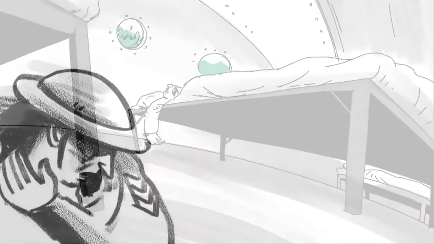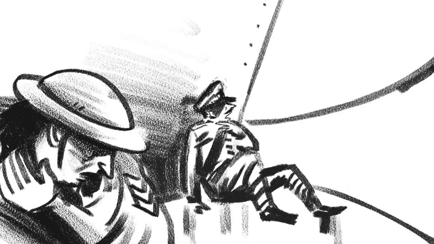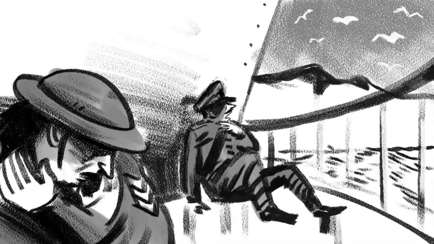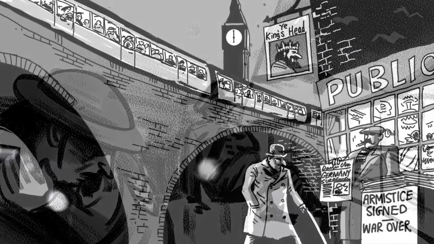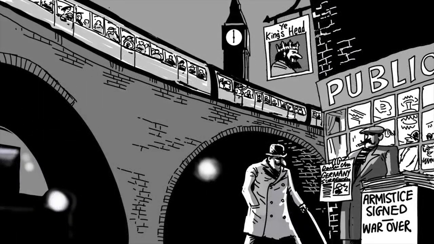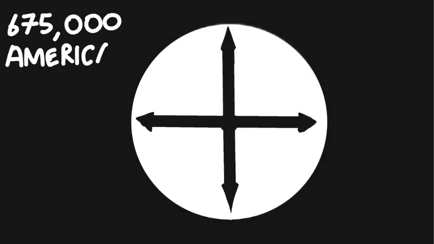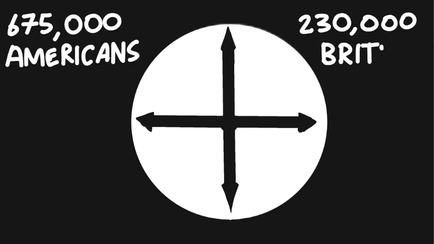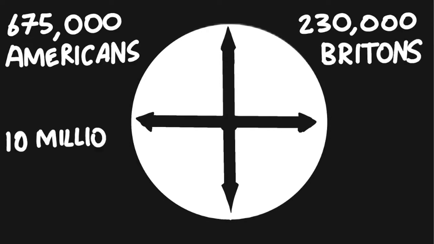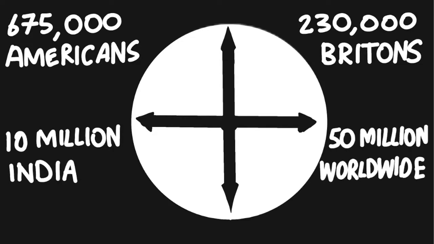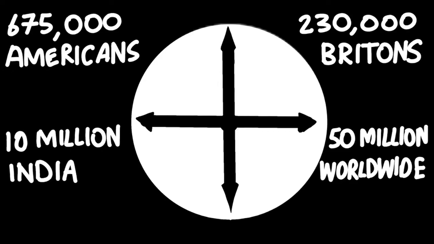Meanwhile, British soldiers returning from northern France on furlough introduced the flu to Dover and other Channel ports, from where the virus was carried by rail to London. By the time the pandemic had run its course in April 1919, an estimated 675,000 Americans and 230,000 Britons were dead. In India alone, some 10 million were killed. And worldwide, the death toll was an astonishing 50 million. But that was then. Today, planes can transport viruses to any country on the globe in a fraction of the time it took in 1918.